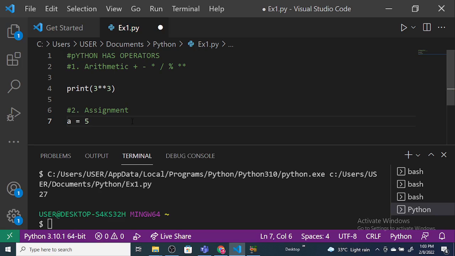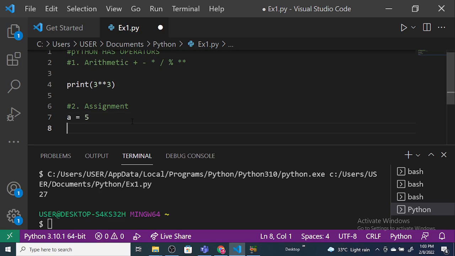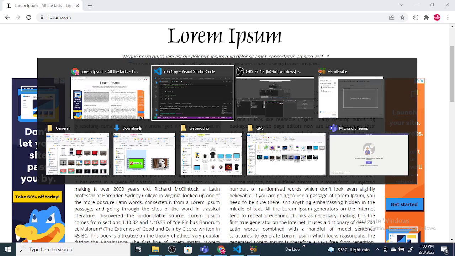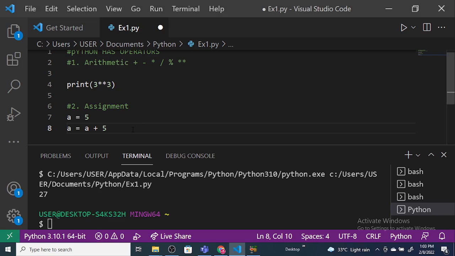Now we can also say a is equal to a plus 5. And then we can simplify this and just say a plus is equal to 5.